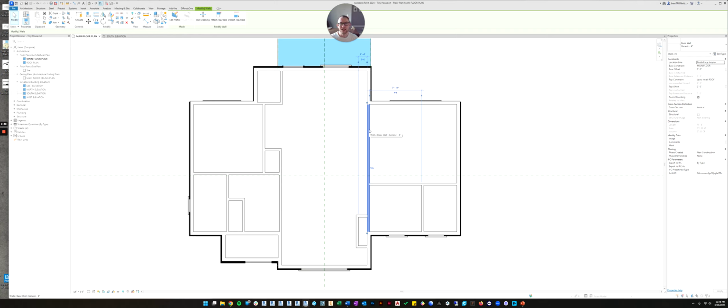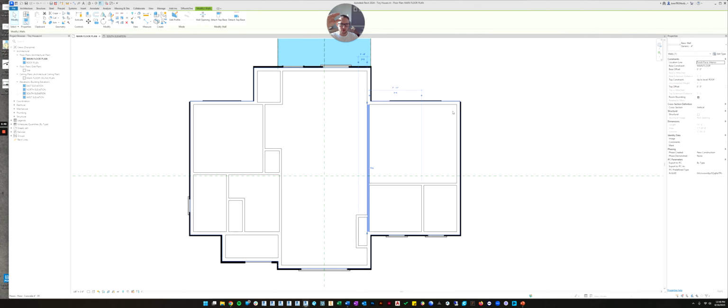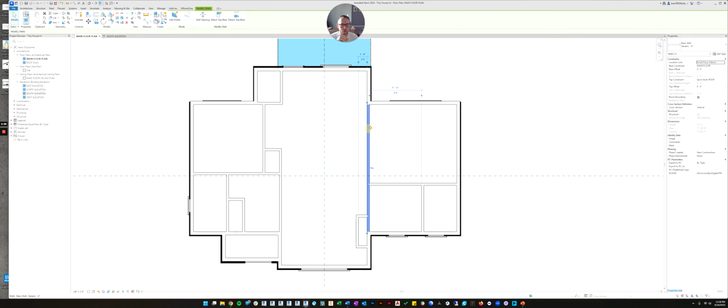So in order to do that, you have to create a new type of wall family. So if you remember the lecture, there's a hierarchy. There's the category. So all of these walls are in the category of wall type, or wall, that's the category. Then there's the actual family. So if I click on the wall, what's up here in the properties panel, the top portion is the type of family that it is. So it's a basic wall family. So again, this is a system family that's categorized as a wall, and the name of the family is basic wall. And then the type of family, which is the next hierarchy, is the type.